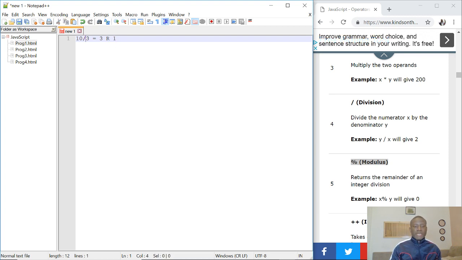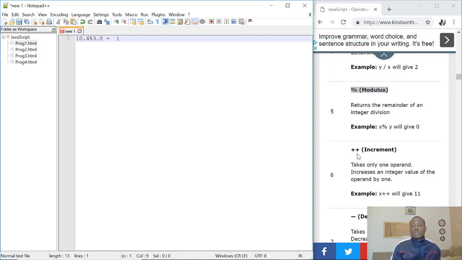If you say 10 mod 3, the answer is 1. So it returns the remainder when an integer division is performed. This basically will not work with non-integers like 10.4 or 3.0 or something like that.